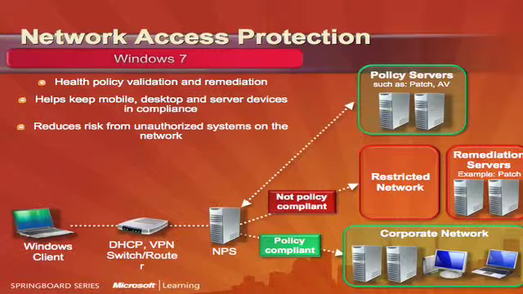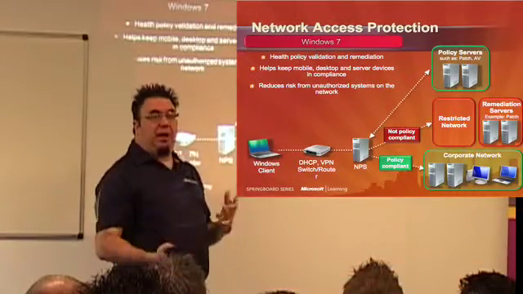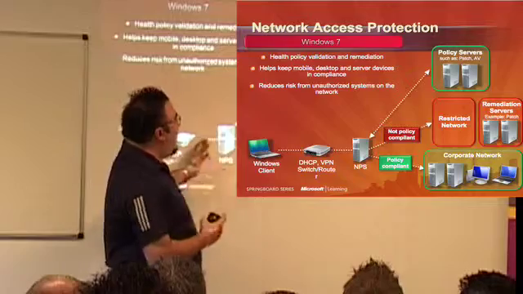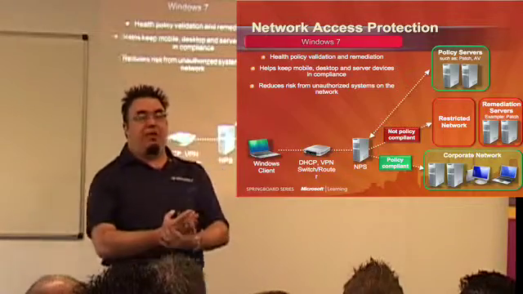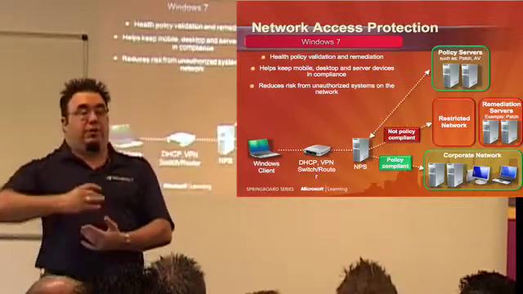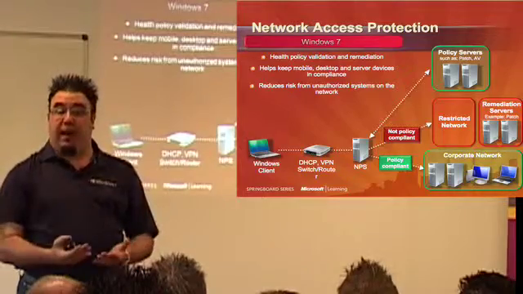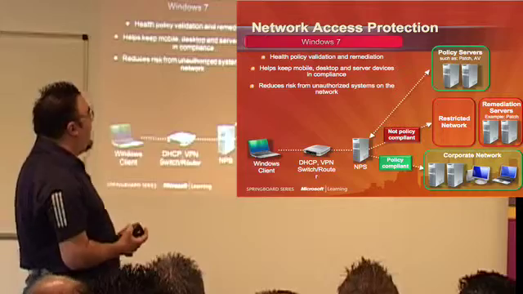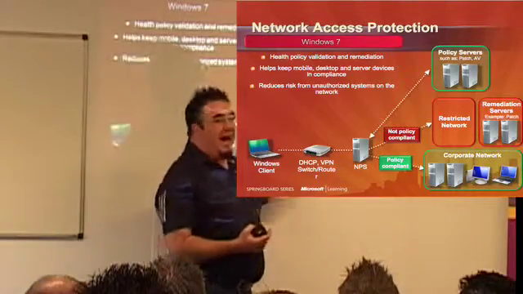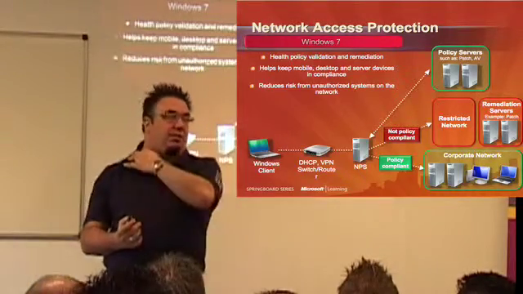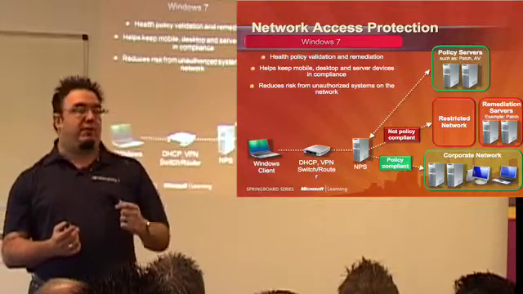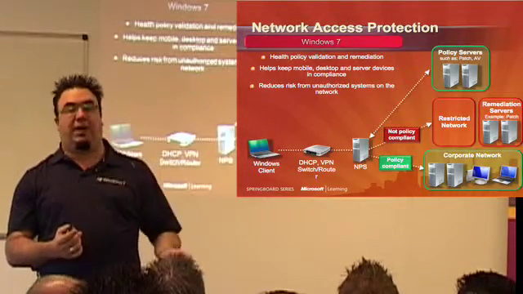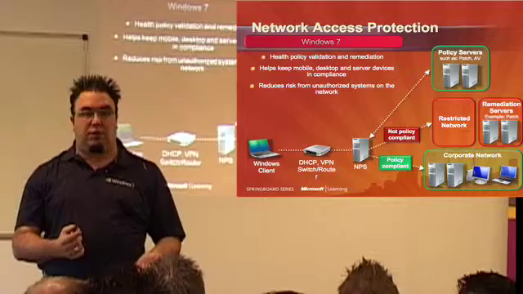Give them access. Great. It says they're not policy compliant, so depending on the rules you set up, you can put them into a restricted network where you have patching servers that basically then push out those patches, and until that machine has those patches, they're not going to be accepted in, or they can be moved to a policy server. And the policy server says, you know what, your antivirus is not up to date, or you haven't done a scan, or these features aren't turned on.